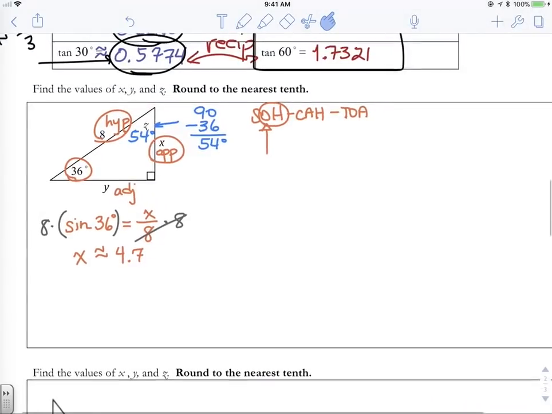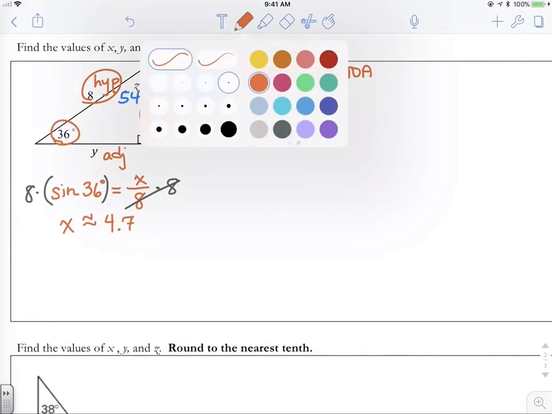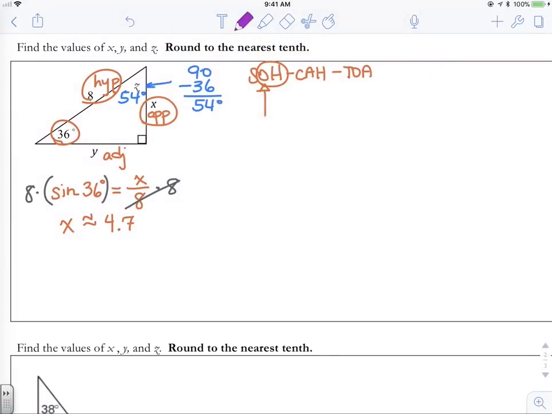Now, we're going to find y also. So looking for y, we don't care anymore about our x value. We can use the hypotenuse and the 36 degrees to solve for y. So again, I would suggest that you use the number that you know, which is 8 that was given, and the 36 degrees that was given to find the y value. While you could use the 4.7 in your calculation and do tangent, for example, I wouldn't recommend that because if you make a mistake with your x, that will carry over into your y.